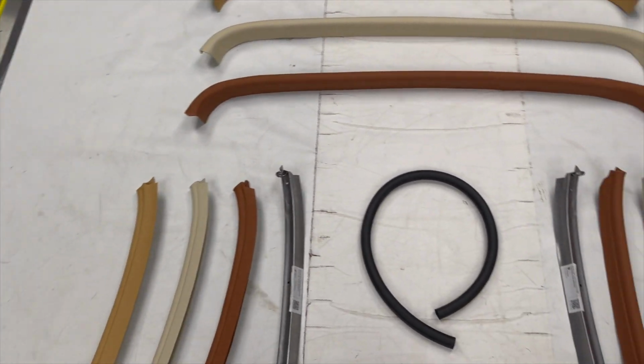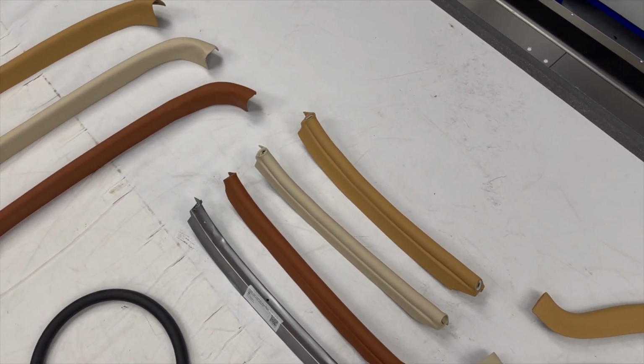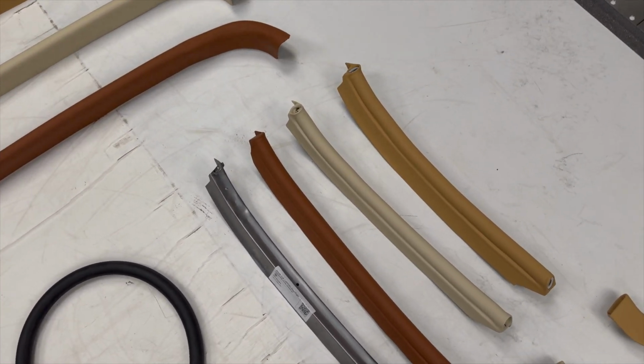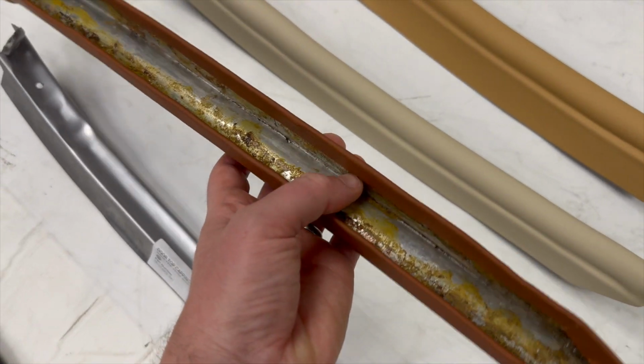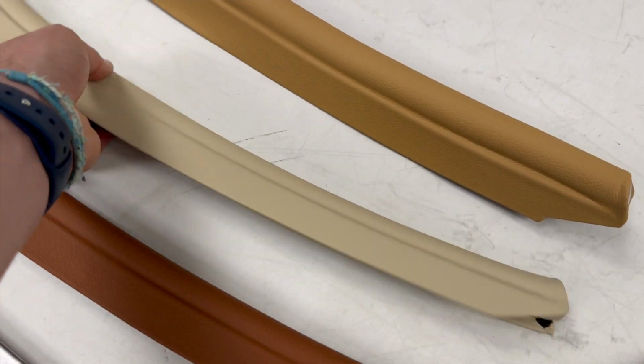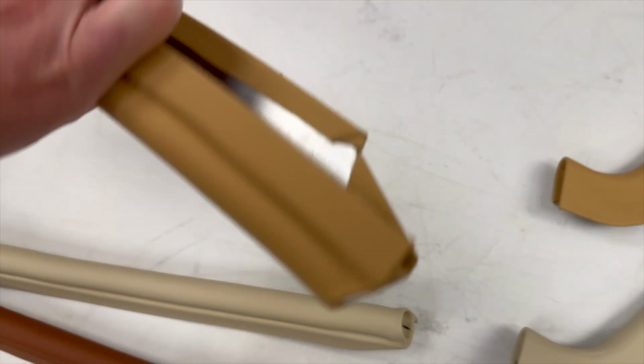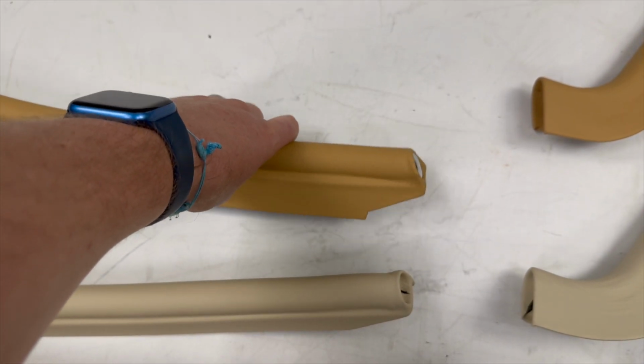Then we've got the door tops. Now the door tops, what have we got? The tan is an original from a TR3. The Parchment is an original from a TR3A, and the Biscuit is an aftermarket version there.